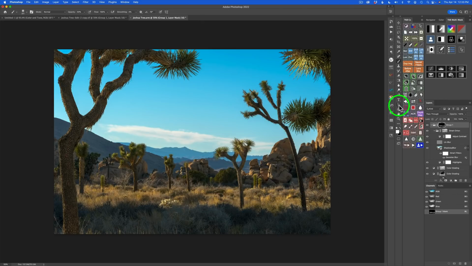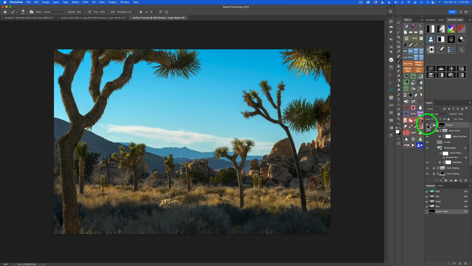And let's take a look. Here is the before, and here's the after. Isn't that cool? Now, if we want to look at this layer mask, you can see how ugly it looks by me clicking on it. That's what it looks like, okay? But again, here's the results, before and after. So I like that. We're almost done.